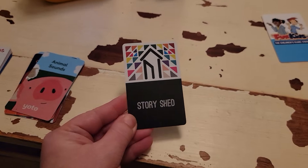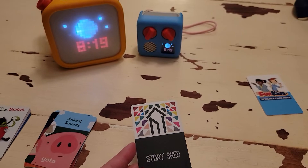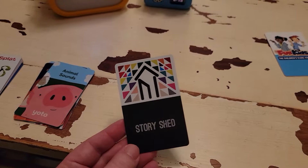The Story Shed — my five-year-old really likes it and I really like it as well. Jake does a great job on there. He doesn't make episodes very often since he's doing the Yodo podcast. We listen to the Yodo podcast daily and the Story Shed whenever there's a new episode. There's also But Why in the podcast section that we've linked to a card, and that one is also a favorite podcast.